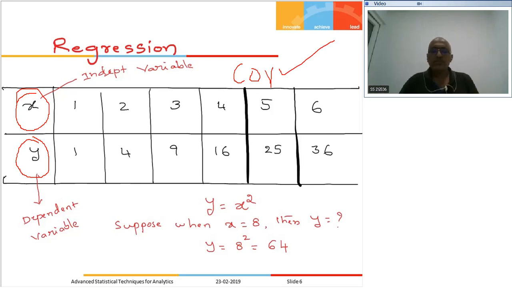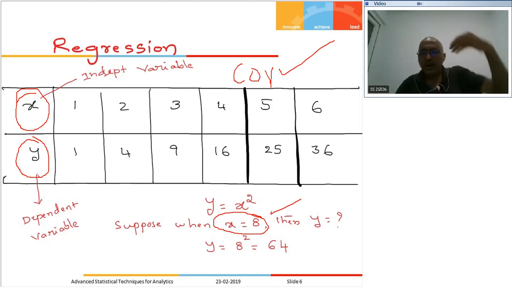Next, what I want to find is this: maybe I used 6 tons of fertilizers, then 36 is what I got. Now I want to find out when X equals 8. This is the present data we have. Based on this, if I increase X, if X is 8, then what is my requirement? That means based on this data, I want to predict for the future when X equals 8. So for this we need some relation between the two variables. So what is that?